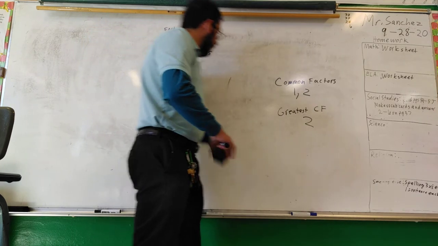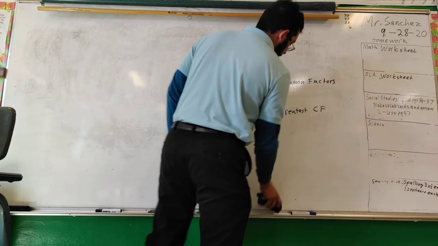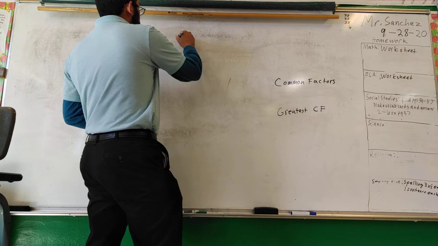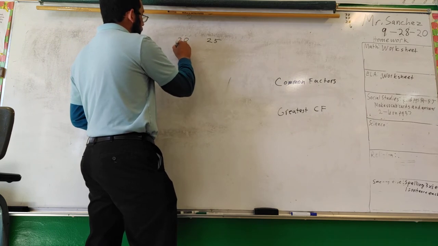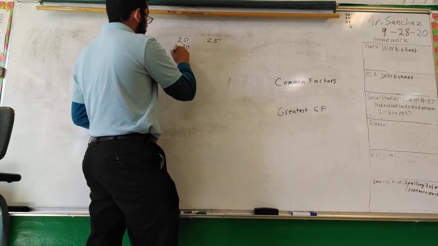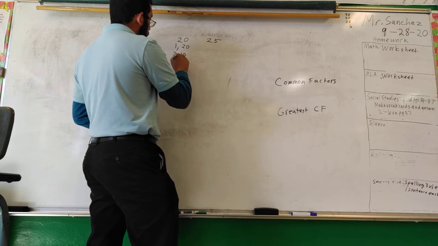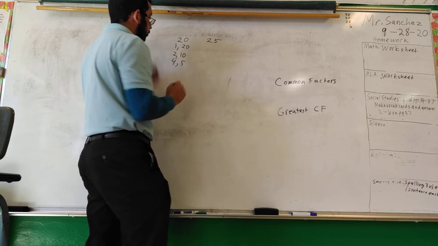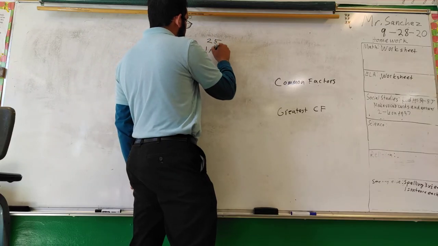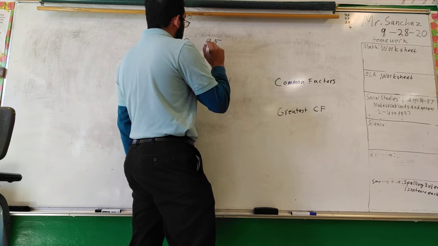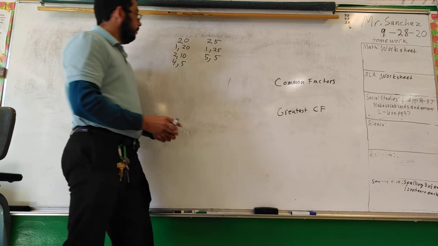And just as one more example, just so we can see it one more time. I'm going to erase these. We have the numbers 20 and 25. So 20, we start with 1. 1 goes into 20 one time. We go to 2. 2 goes into 20 10 times. 3 won't work, 4 will work, 4 goes into 20 five times. We have our factors. For 25, 1 goes into 25 once, 2 doesn't work, 3 doesn't work, 4 doesn't work, looks like it's going to have to be 5 and 5 then.